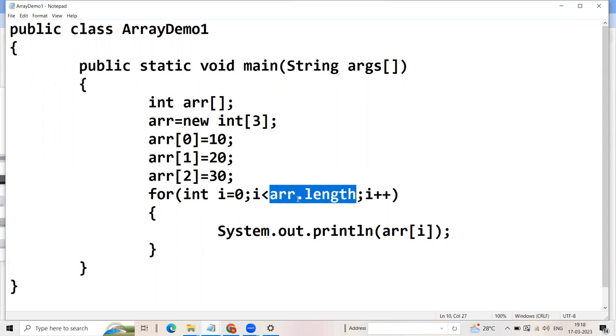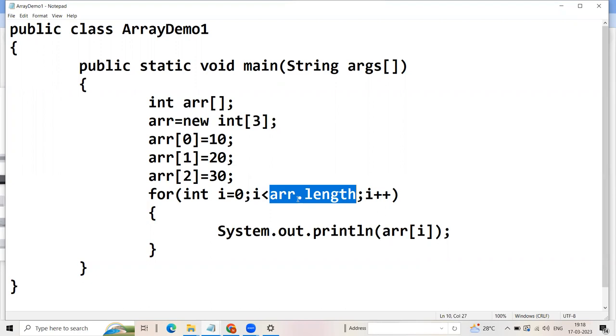If by mistake we write 4, that will give us an array index out of bounds exception. So when we write a number, we always have to be careful. We should first check what the size is, and write that size. Otherwise, we will get an exception.